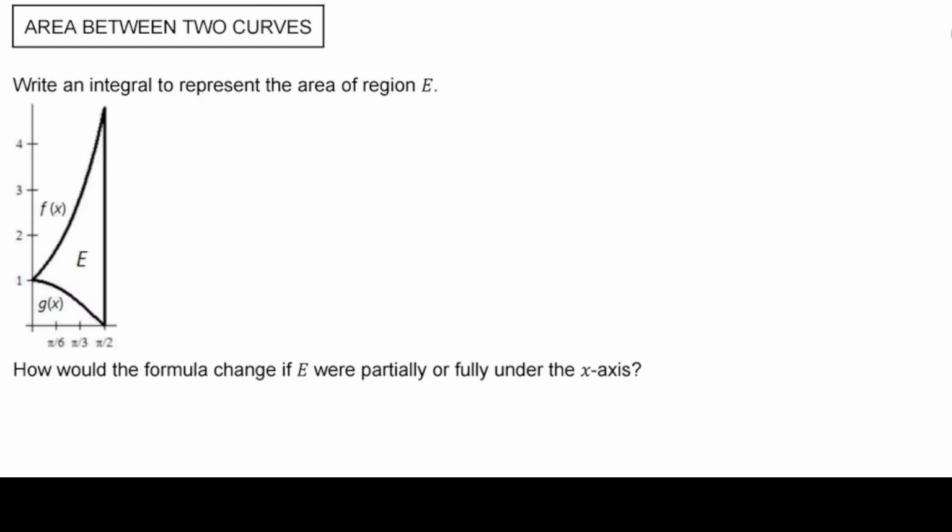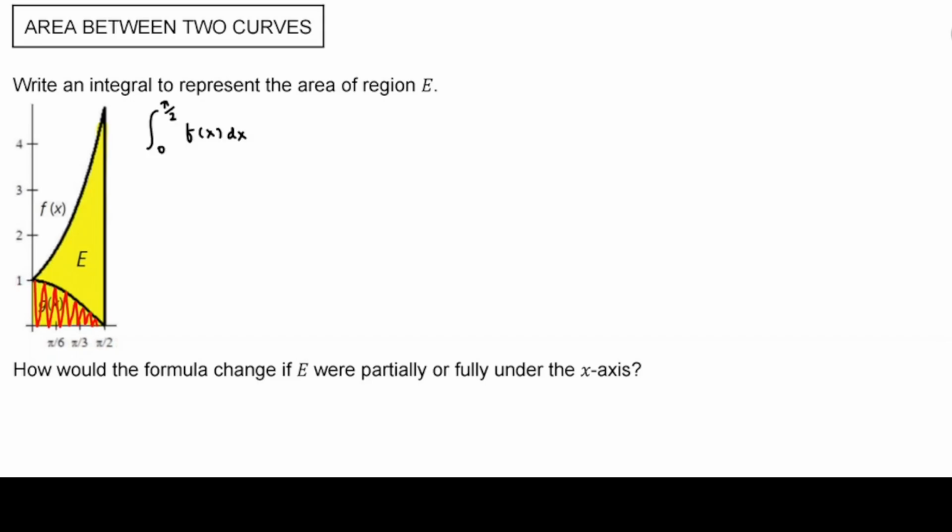Now let's think about what would happen if we actually had two curves that were bounding a region. So suppose I've got this f of x and g of x, as x runs from 0 to pi over 2, and then the vertical line x equals pi over 2, and that's bounding my region called E. So if we wanted to find the area of region E, we could probably set up integrals to do that right now. We could just be clever about it and say, okay, I'm going to take this whole area, the integral of f, and I'm going to subtract away the area under g. So I'll take the whole highlighted area and then subtract away the red area.